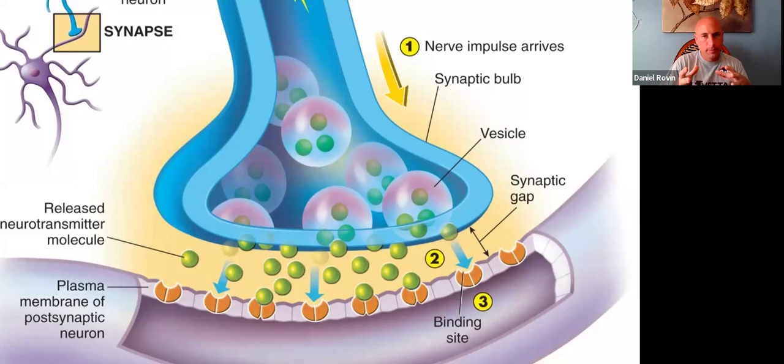And so as long as that's the case, and there are over 100 neurotransmitters, according to the article I'm going to show you in just a moment, of which, again, 27 are common, and really 12 of the 27 are very, very common. So let's just say that there's 12 common neurotransmitters. We would expect to see different receptors for each of those neurotransmitters. Some might be able to bind to 2 or 3 of those neurotransmitters. Others may bind only one of them. It just depends on the type of receptor.